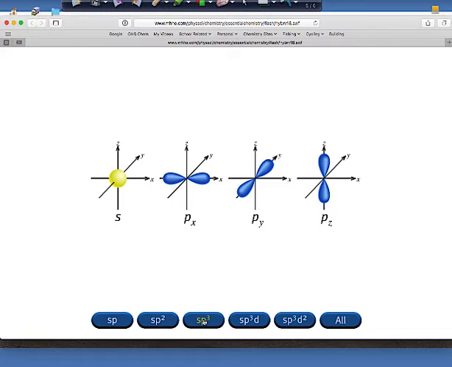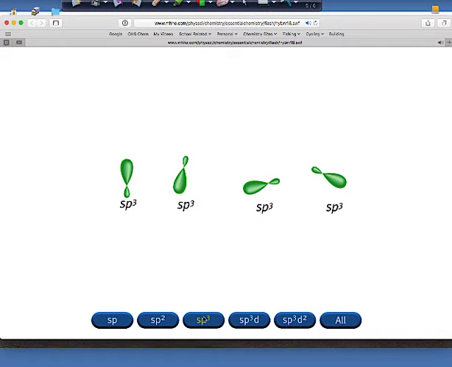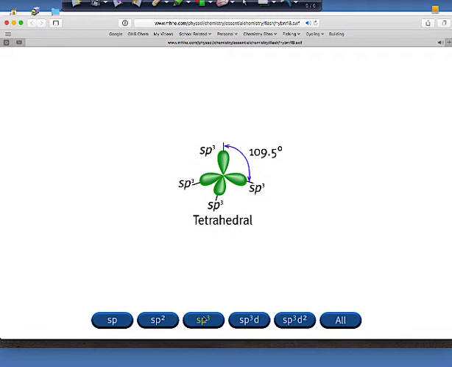If we choose sp3, all 4 of these will hybridize. How many hybrid orbitals will we get back out? 4, and those 4 hybrid orbitals will be oriented how? Tetrahedrally. So here we go. The s and the 3 p hybridize together. When they do, they create 4 hybrid orbitals. These 4 hybrid orbitals located around the same nucleus take on a tetrahedral shape, and that explains tetrahedral domain and sometimes molecular geometries.